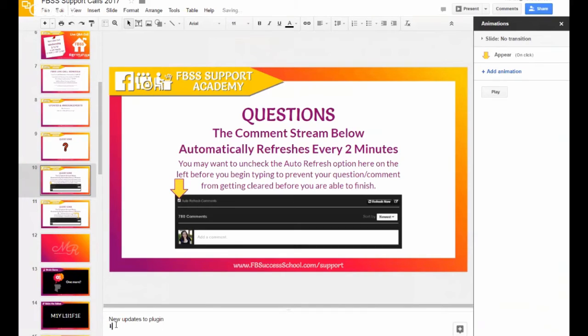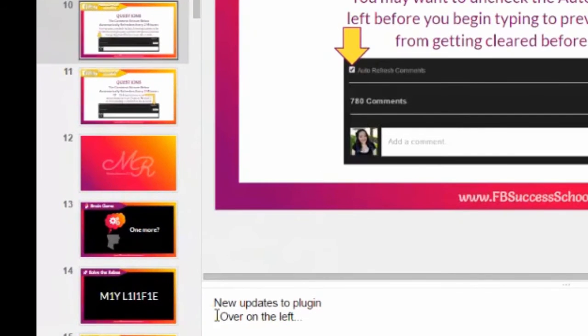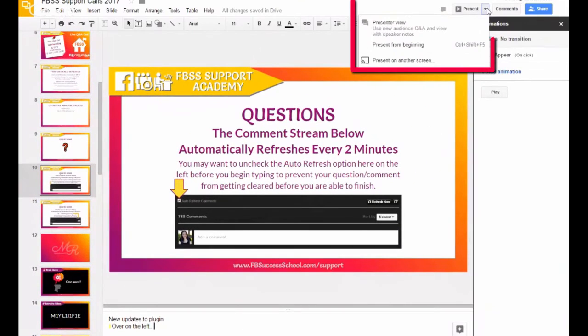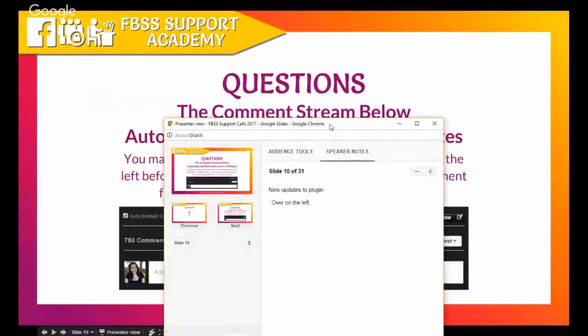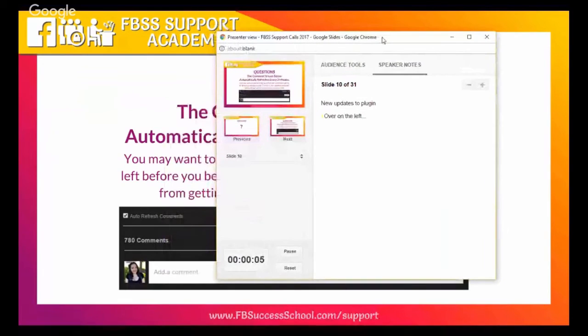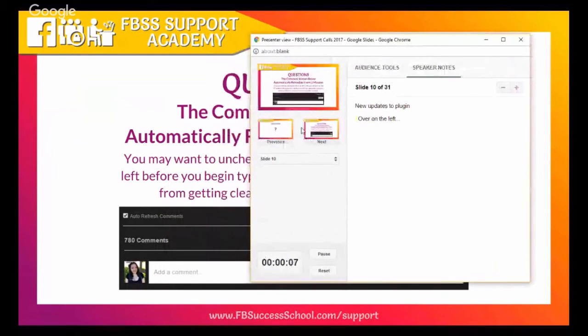And I'll talk about that. Then I know I need to advance my slide, because then the arrow is going to come up and I can say over on the left. I can get fancy, like if it's yellow, I can say it's the yellow arrow, but you don't have to do all that. Now I want to present this in presenter view. I'm going to switch this over to speaker notes and bring it down. What you don't see is me on the next monitor, reading this and saying over.